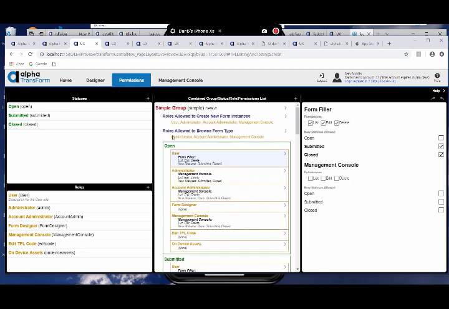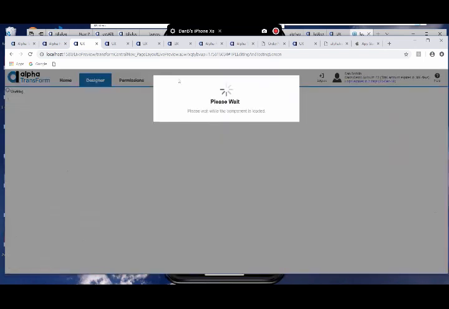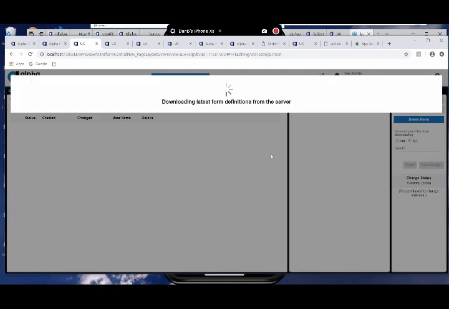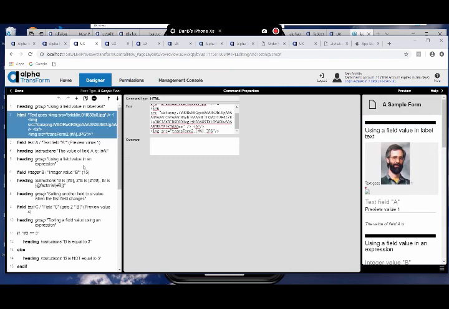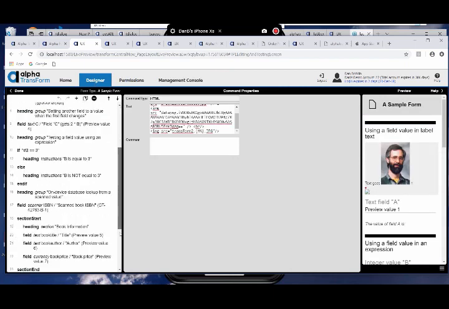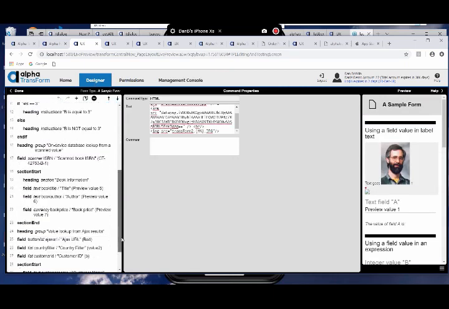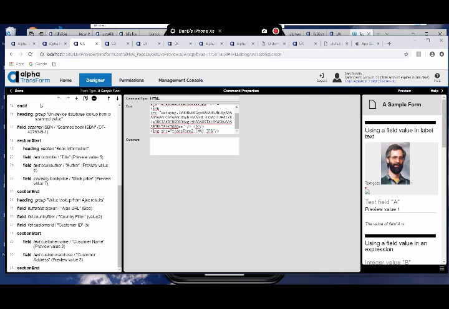And then I believe lastly, in the management console, isn't there the notion of preventing a form instance from being downloaded to a device? Yes, that's another thing you can do: when you've uploaded it, you can set this, prevent form filler from downloading. And if you do that, then when you next log in or refresh the forms, it won't be there. What's interesting about that is in the designer, when you do the submit button, let's stick a submit at the end.